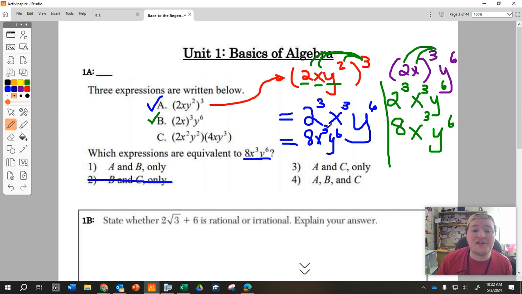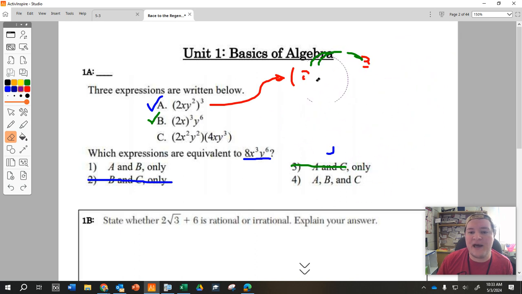So now if any of these answers don't include B, I can get rid of them. Look at choice C. It says A and C only. A works, C might. B works, though, and you don't say B, so you're crossed off. Okay? Either C works or C doesn't work. So let me clear out some of my space here. Okay, I think hopefully we kind of sort of know those rules at this point.